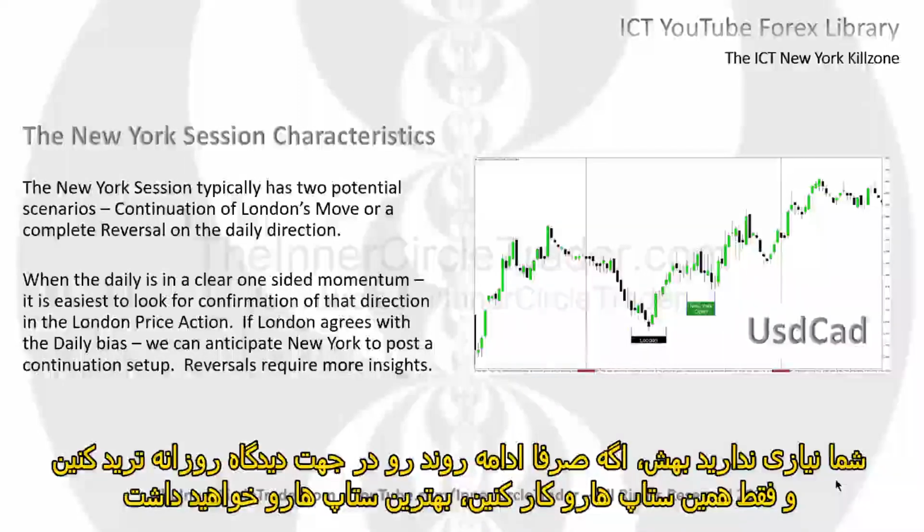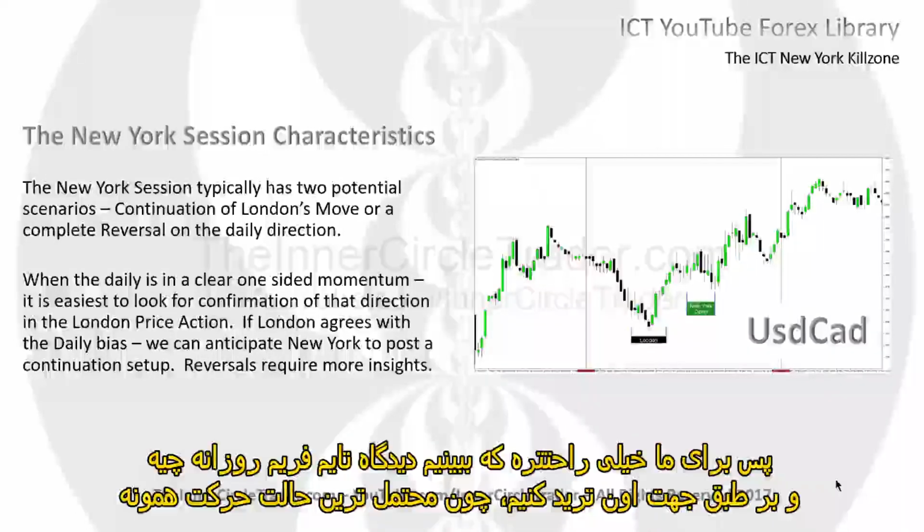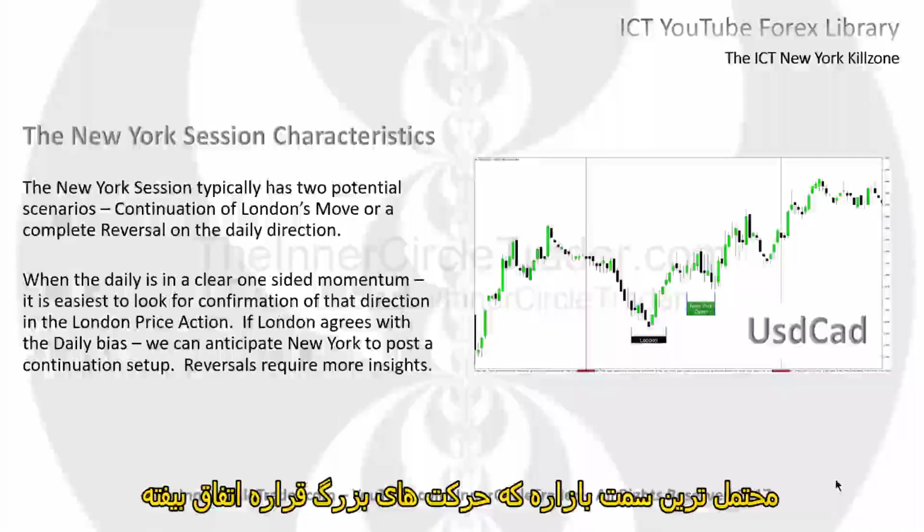If you get accustomed to trading continuations and trading in agreement with the daily bias and only taking those setups, you will have the best setups. Because sometimes the reversal patterns are great and they pay out a lot and there are big movements in pips. Other times it's not so much and they can be rather disappointing. So it's much easier for us to see the daily bias on the daily chart where that momentum is and trade in that direction, because that's going to be the most likely expansion, or the most likely side of the marketplace to be on where the big moves are going to occur.